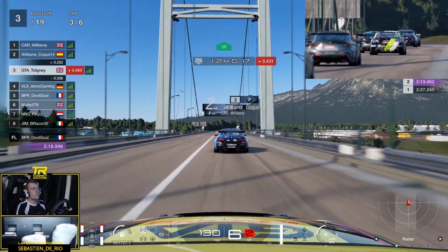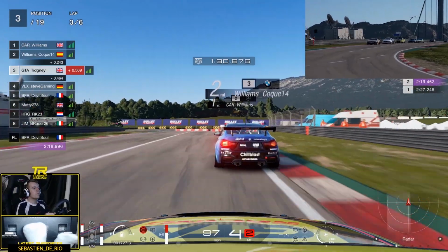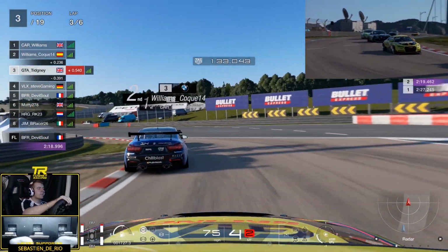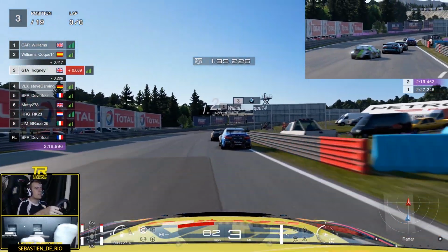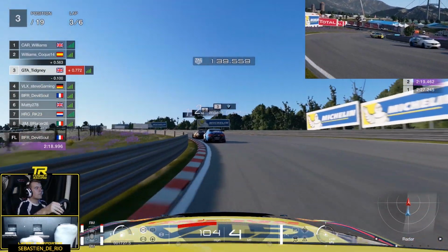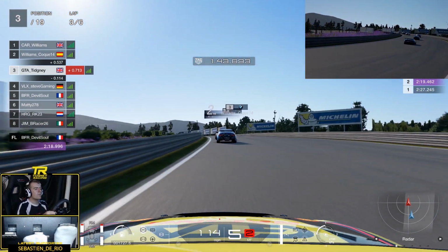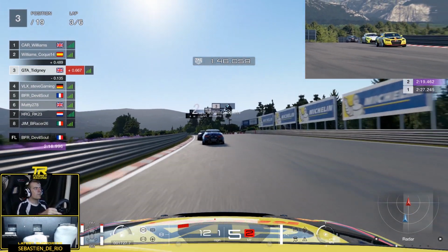Now, a lot of people do ask me sometimes, don't you prefer the other races, you know, with tyre wear, because fuel saving sucks? But I actually prefer this because if you want to race, you can race. And Devil Soul is literally the example of this. He started way down the order, so all Devil Soul's done is gone, hey, I'm just going to have a bit of fun here. I'm going to have a race. So Devil Soul's gone from, I think it's P10 to P5 at this point.